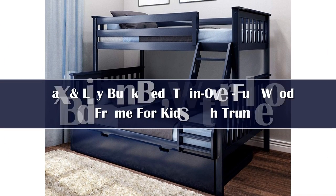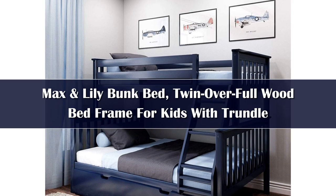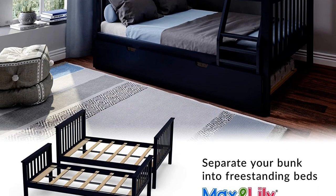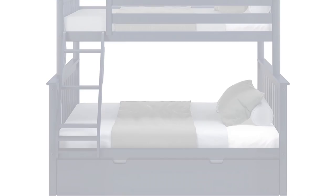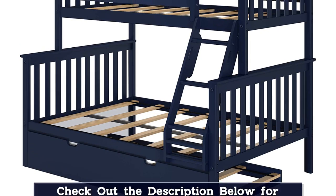Number 4. If you're shopping for a trundle bed, you likely need to fit two sleepers into one space — but what if you need to accommodate three sleepers? That's where this particular option comes in. You get a bunk bed trundle with a twin-sized bed on the top and a full bunk bed on the bottom, and a trundle also slides free from under the bed for easy sleeping for three people.